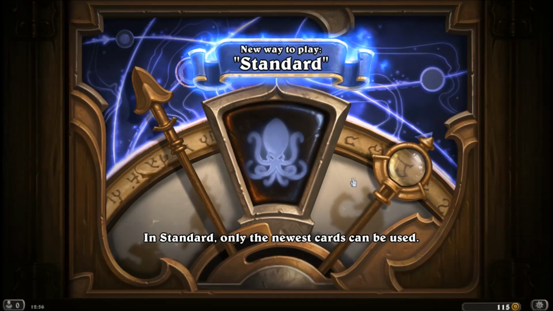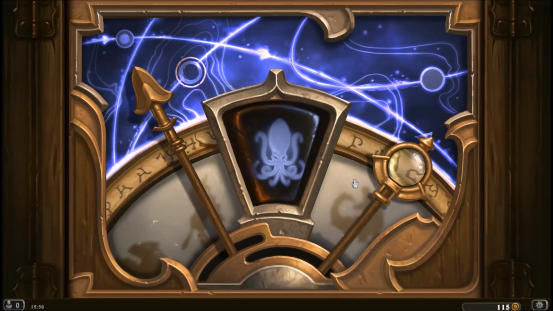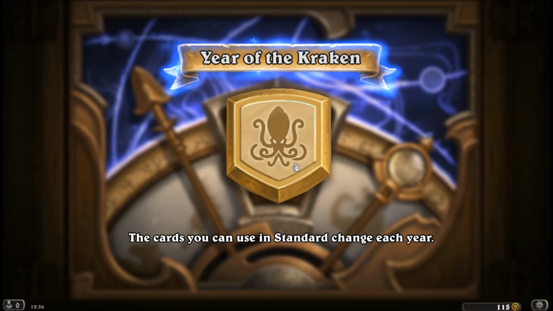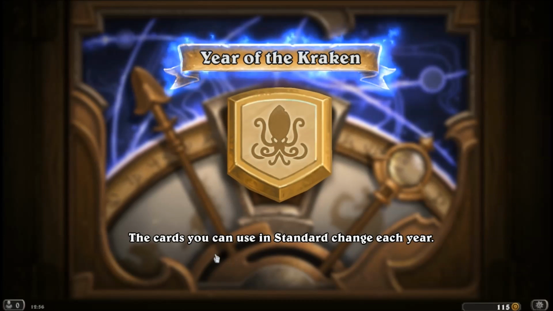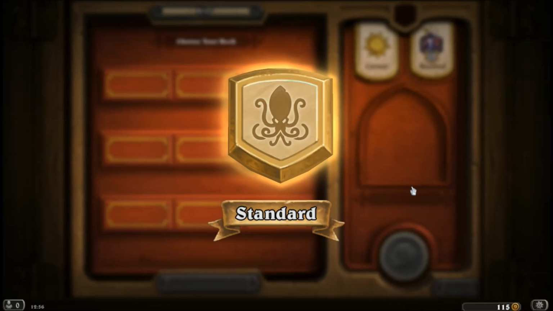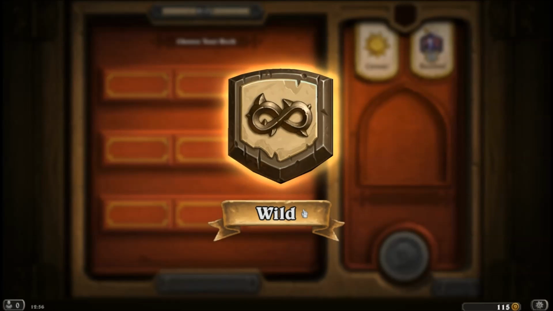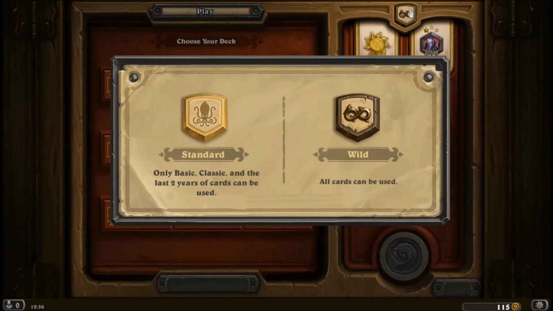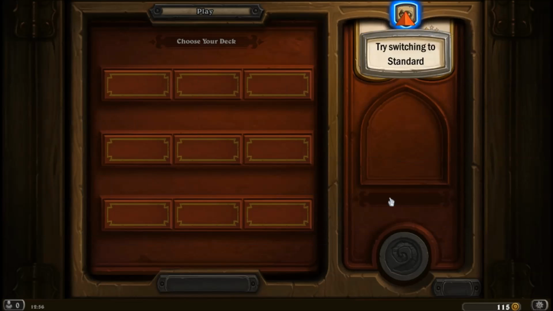So here's some information. New way to play here: Standard. In Standard, only the newest cards can be used, and that's things from the last 2 years of patches, I think. I'm sure I read that somewhere online. Year of the Kraken. The cards you can use in Standard change each year. Yep. And here we are... Oh, okay, so this is Wild, and then in Wild I think we can play anything, yeah. Only Basic, Classic, and the last 2 years of cards can be used in Standard. In Wild, anything can be used.